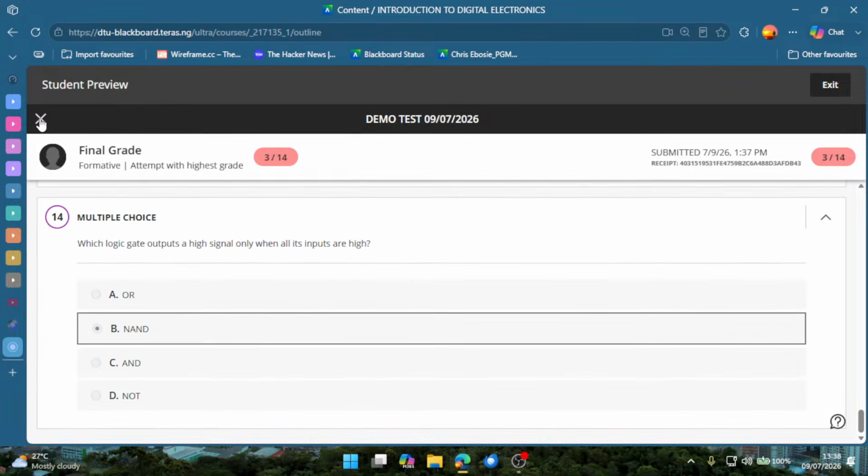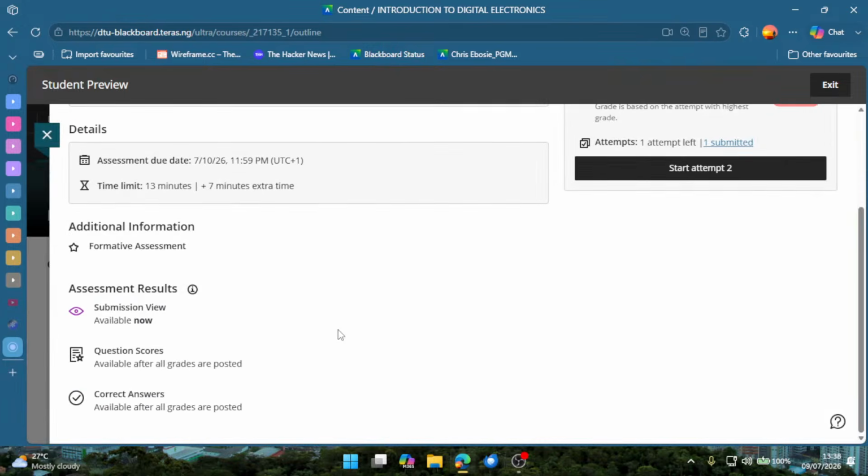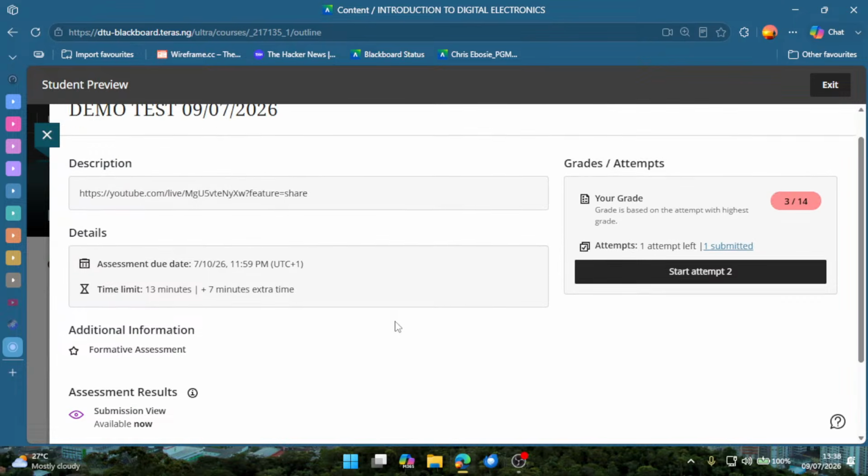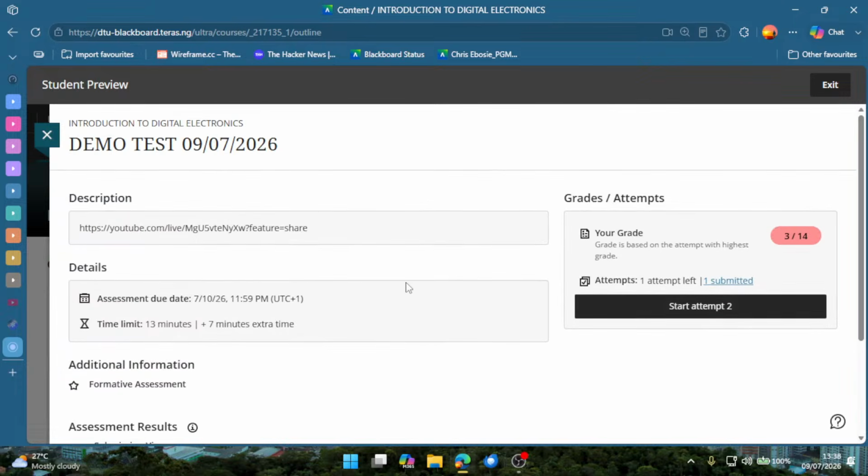So you see, I actually just guessed my way through this test, and was able to score 3. So please, people should clap for me. I was able to score 3 out of 14, even though I don't know what test I was doing, right? But this is exactly what it looks like, right? This is what we're talking about. See, there are no jokes, no loopholes for students to bypass. You have to learn properly, and then you take your test.